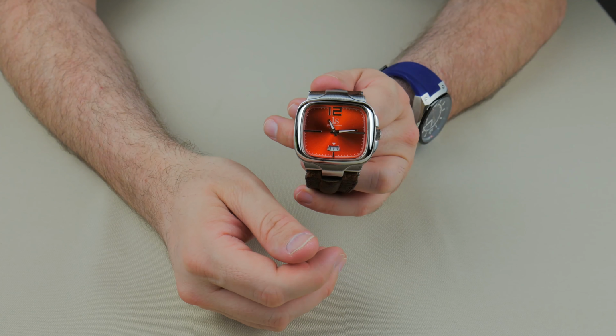So it is marked a 30, but look at these lugs, guys. They're not normal. They're everything but. They're outside with a central captor and they screw in from the sides over here. Both the top and bottom are that way. I do not think you're going to have a lot of luck finding a replacement band for this guy. So once this band wears out, if you can't get one from Joshua and Sons, you're just kind of hosed. But for the price point you're going to pay for this watch, who cares? We'll talk about that in a minute.